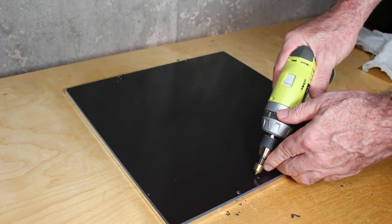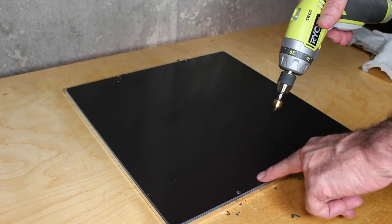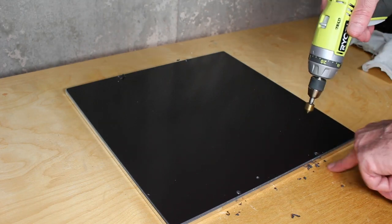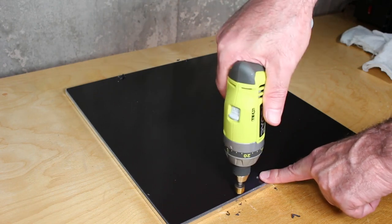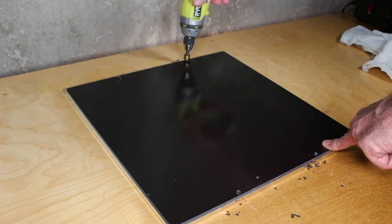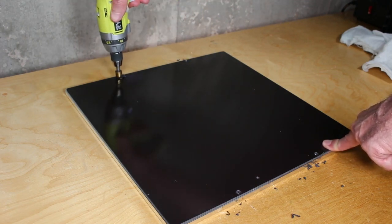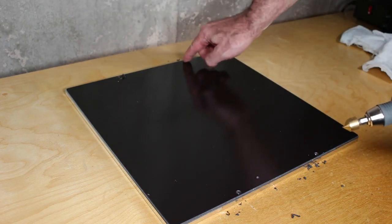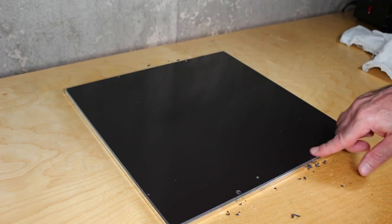Now, to make sure these are flat, I'm also going to countersink these. They have really rough edges that tend to stick up a little bit, and we need our metal plate, PEI plate, to sit absolutely flat and flush. So this will clean off the edges nicely to ensure we have a really nice flat surface. And make sure you do all of these holes, including the one for the heat fuse. You should be able to feel it, and they should feel really nice and flat. If not, you may have to give it a second shot.